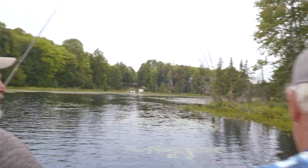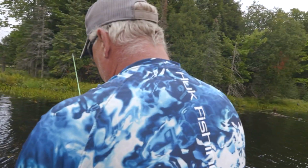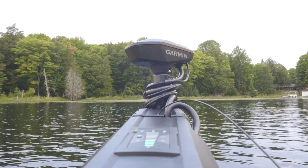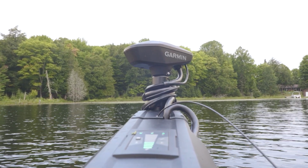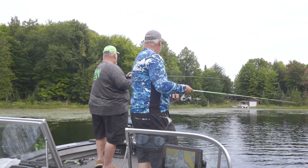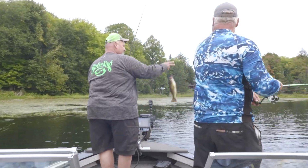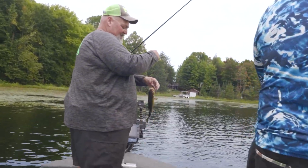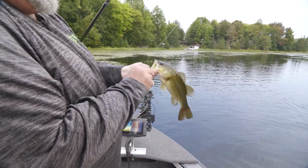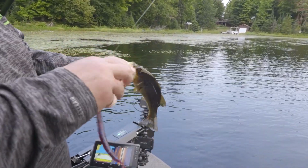Well, we said let's just fish this point before we go. Probably calling under that stump. This does go into another little pond. Yes. Fish. Another little guy. Definitely a lot of different year classes here, that's for sure. Not as chunky. Yep, cute little guy. Boy, got him right through his jawbone.